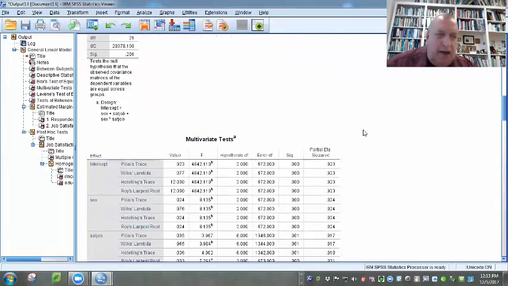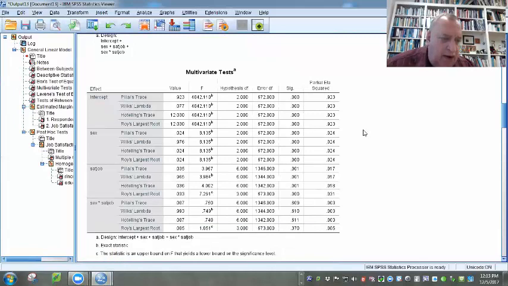Then when we come down to the multivariate tests, or the MANOVA summary table, we want to look at our significance levels, and we want to choose the Wilks' lambda. And notice that sex is significant. We come down to Wilks' lambda. Sat job is significant, and so it significantly affects the combined dependent variables that we're looking at.